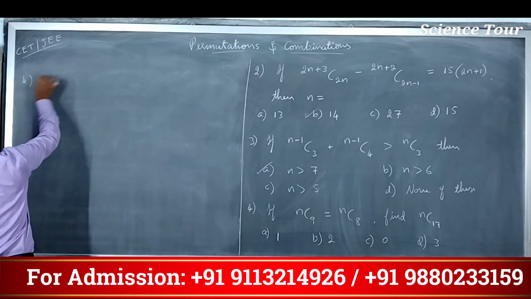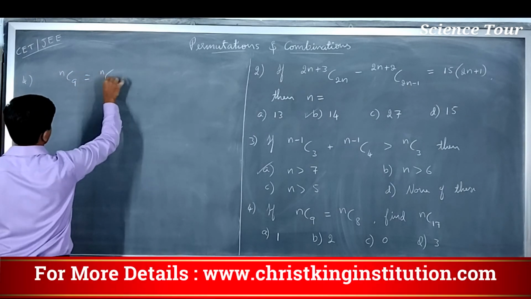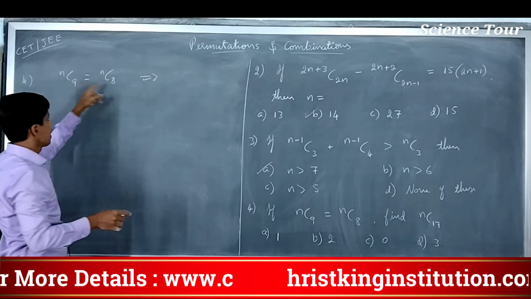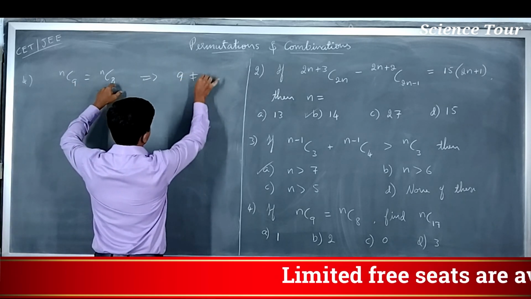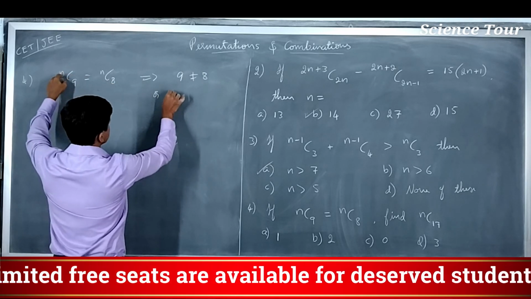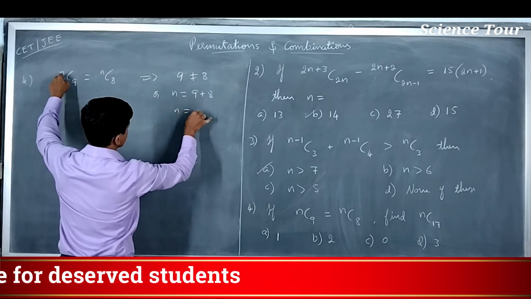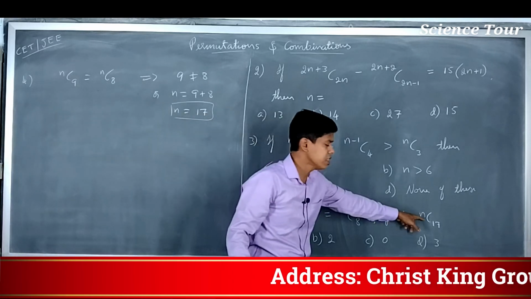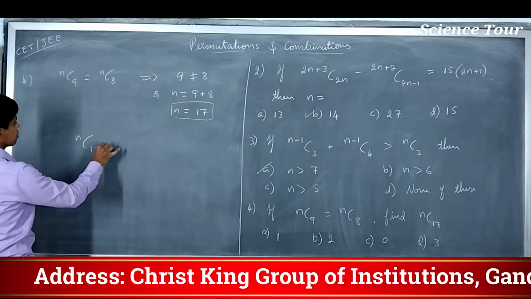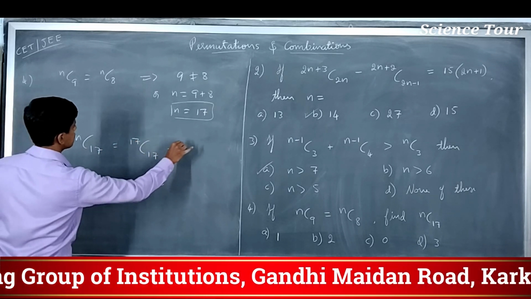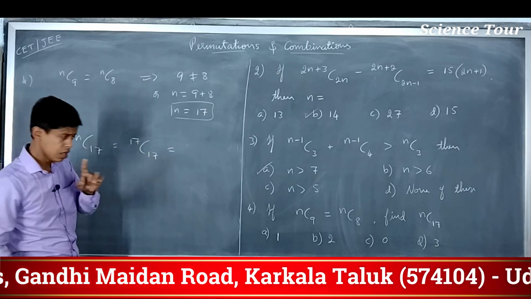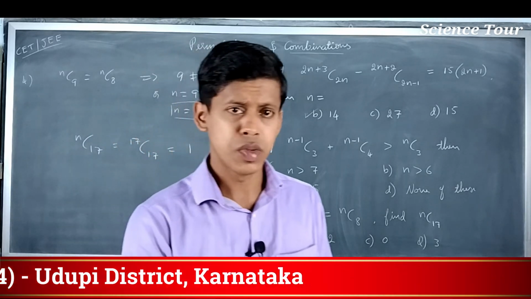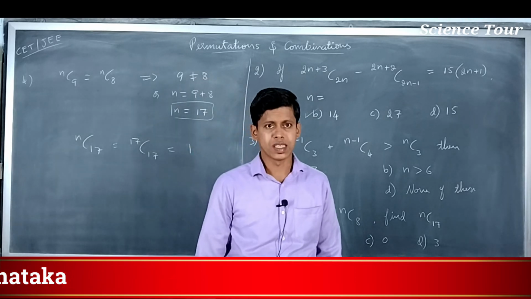So first you have got nC9 which is equal to nC8. Whenever you have a situation like this, you have two options. This implies either 9 is equal to 8, but here it is not, correct? So or n is equal to 9 plus 8, therefore n is equal to 17. Okay, so if you get n, finding this is so easy now. So what is nC17? So nC17 is like 17C17, which is nCn. So nC0, nCn both are equal to 1. Therefore option A is the answer for the fourth question. So that's a very standard question, very basic question. Let's move on with the next set of questions.